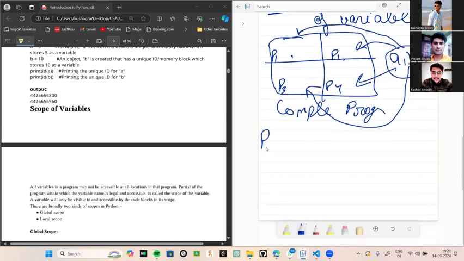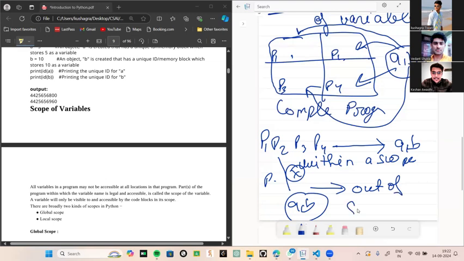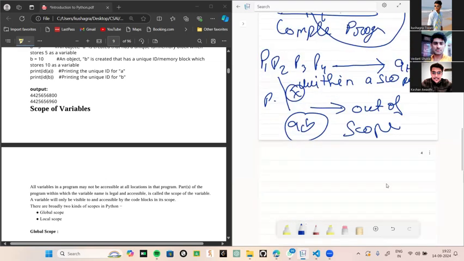If the sub programs p1, p2, p3, and p4 are eligible to access this value, then we say this variable is within scope. And if they are not able to access the variable, then this variable is out of scope for that sub part of the program.